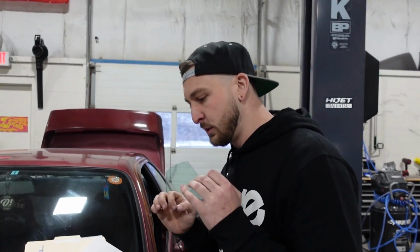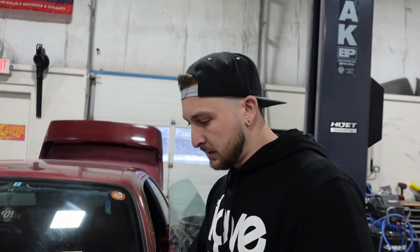So we are plugged into our Link Fury, and this is the first time I've ever been in it, so it's kind of a blank ECU at this point. All the inputs and outputs are not really defined. It has some generic fuel map on it, and we're going from there. I've remoted in and shown you guys how to set up a base map before. Today I'm not gonna do that. I'm just gonna go through it and give you a rough idea.